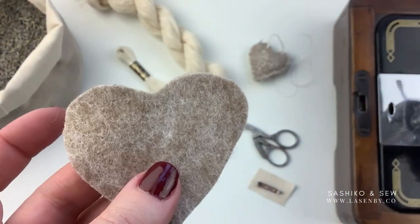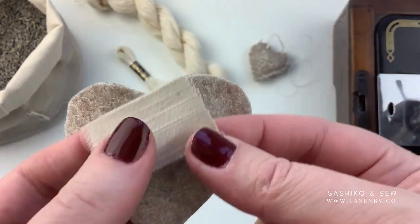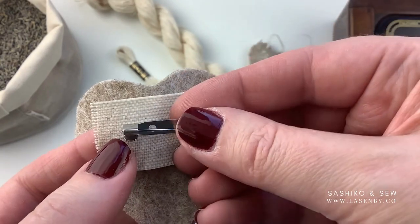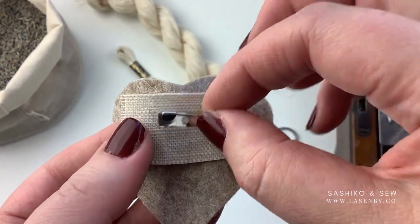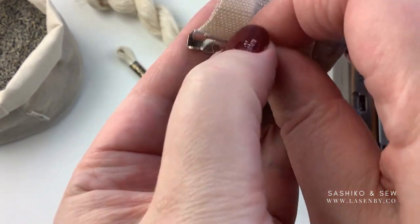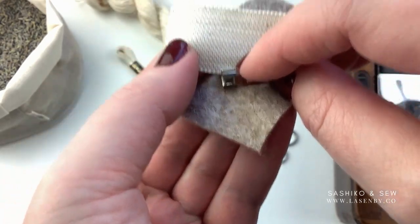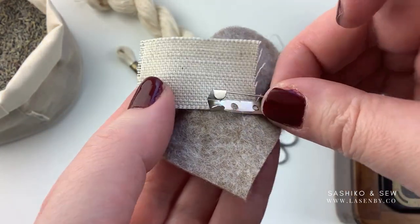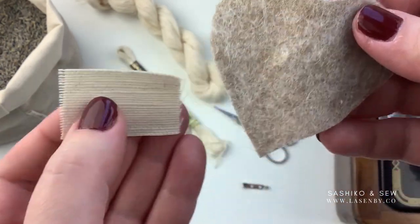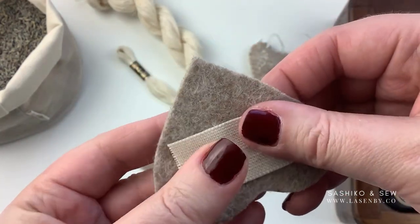Now we're going to make the back. So we're going to attach this to the outside of the heart, and we're going to have it so that the pin is towards the pointy end, so at the bottom of the clasp there. So the first thing we're going to do, because this is going to be hidden inside the heart, we're just going to tack this on.